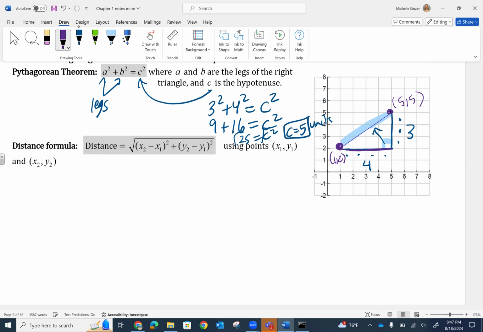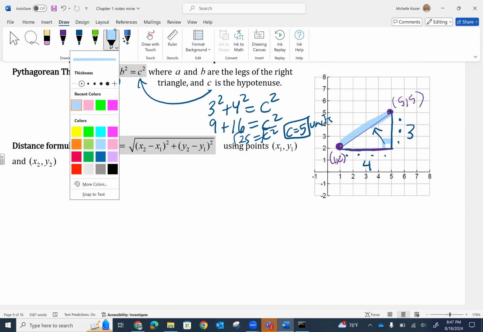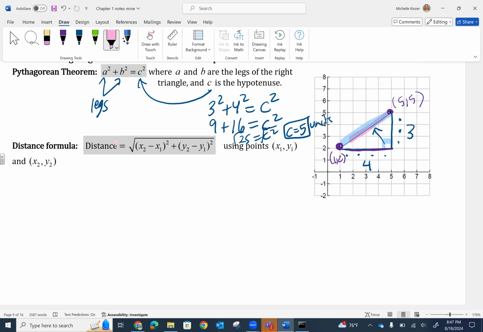So if we are trying to find the slanted distance between those 2 points, there's actually a formula that we can use to help us find the distance between these 2 points, 1, 2, and 5, 5. And this is how you do it. The Pythagorean theorem is what you are going to be doing, but it's just a different way where you don't actually have to plot the points. You can just do some math to find the distance between any 2 points, whether they're slanted or horizontal or vertical.